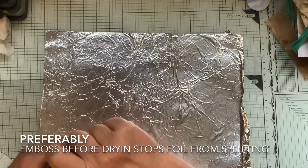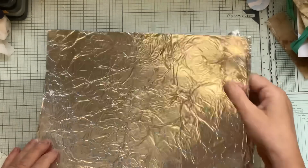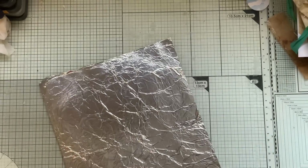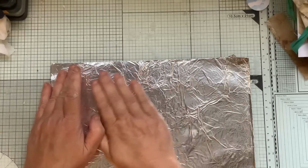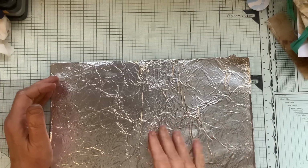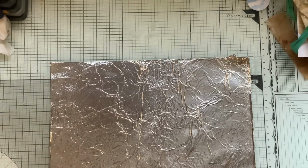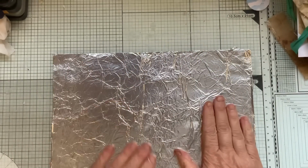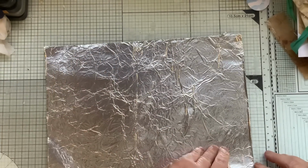Now the 3D one, I had to take one of the bottom plates away because I couldn't get it through the machine. But like I said, please go to the website, I'm sure there are instructions for going through your Big Shot. I didn't look, I just know what pressure I need. If it goes through too easily, it's not going to do anything. If it's a real struggle, then you've got too much in. Sometimes you have to take one of the plates away and build it up with a piece of card. They're called shims. Years ago the machines weren't as good as they are today, and we were forever building up for all the different dies out there. It's something we've always done in card making.